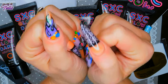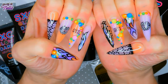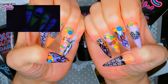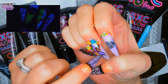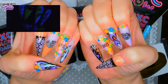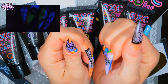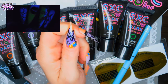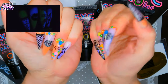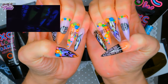Love the flames. The flame stickers I used from Modelones. I got that on Amazon. I will try to leave that link down below for you guys as well. I do have some more flame stickers from AliExpress too. But I really do enjoy the flame stickers. They're so nice and so easy to do. I do recommend to outline them though, because outlining them makes them pop a little more. But look at them beautiful rhinestones. I think they're so cute and I love the way these glow.